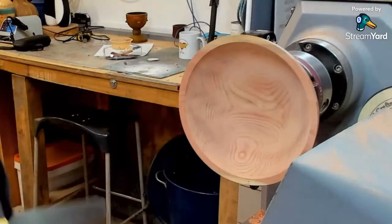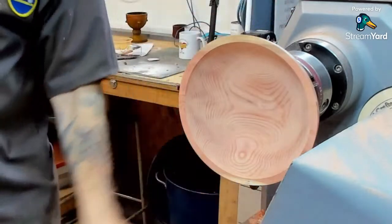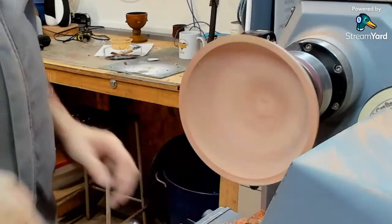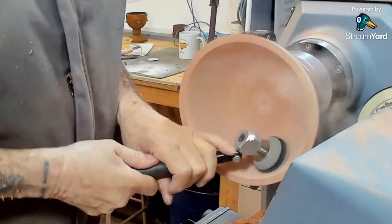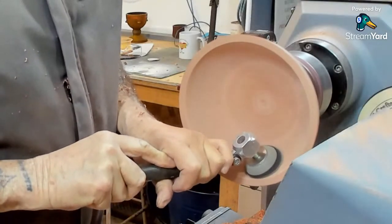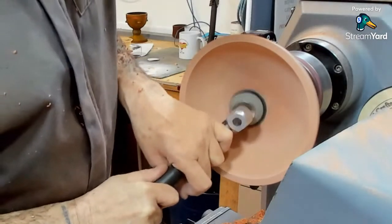What do you call that? I forgot what you call it. Rake. Negative rake on it, that's it. It has a negative rake. So that's what I would use sometimes. And I do use an ordinary flat scraper as well. I have no preference whether it's negative rake or just a standard flat bar with 70 degrees on it or whatever. No preference. I just use whatever I feel is convenient or right at the time.